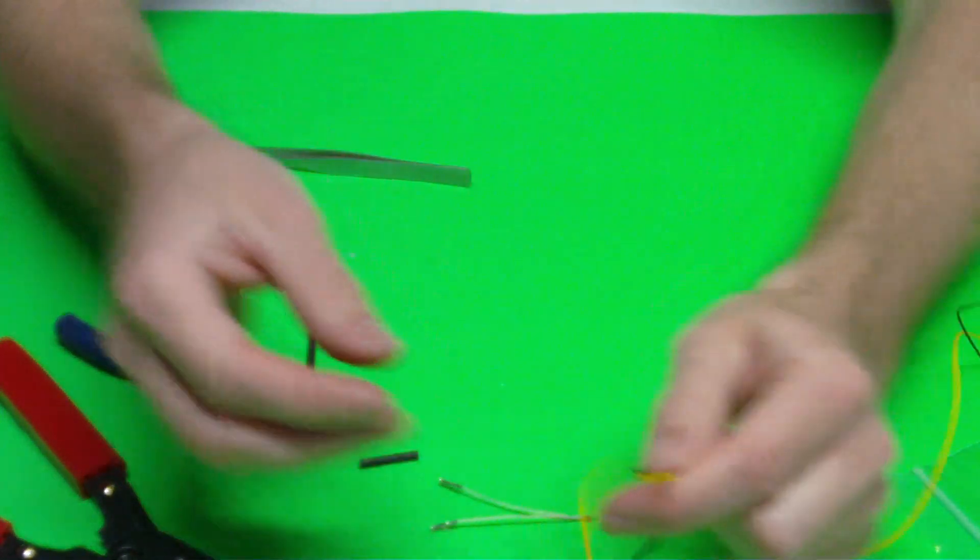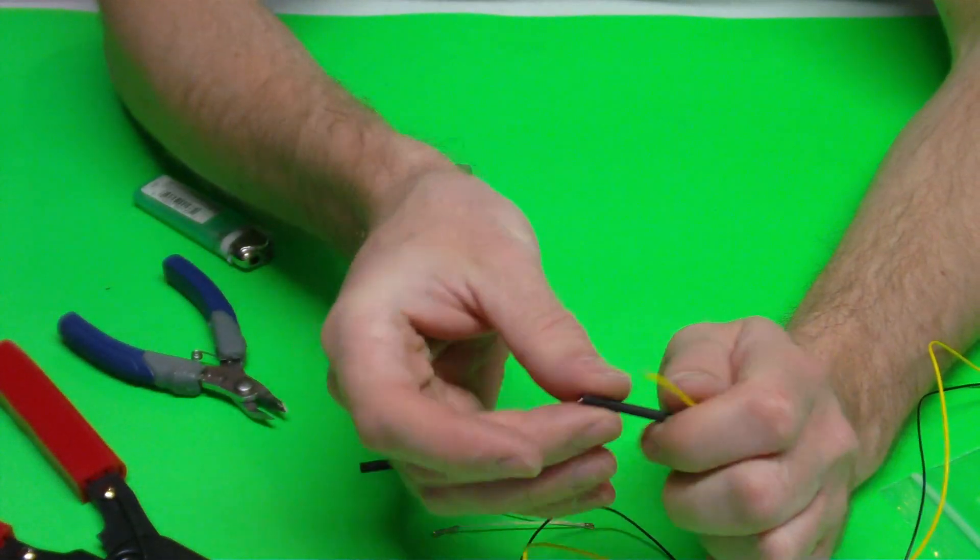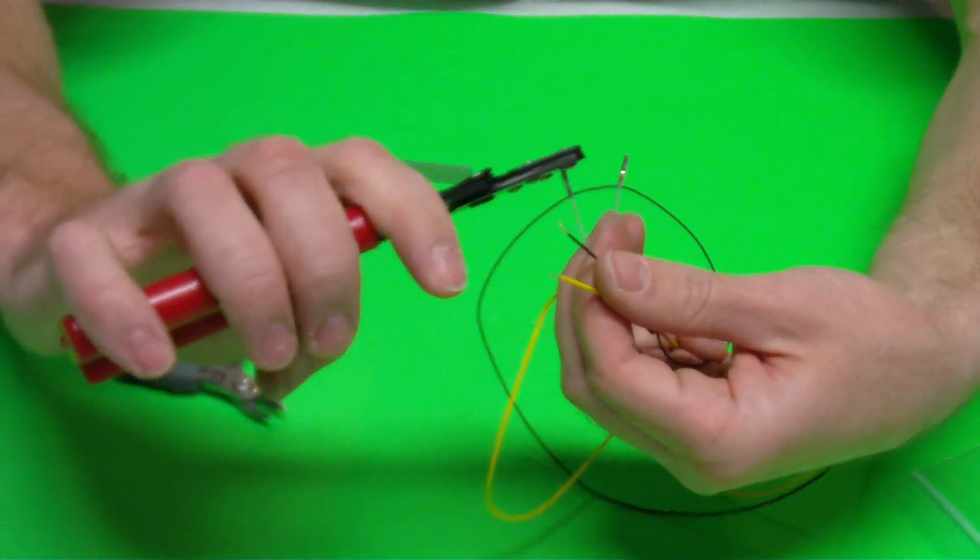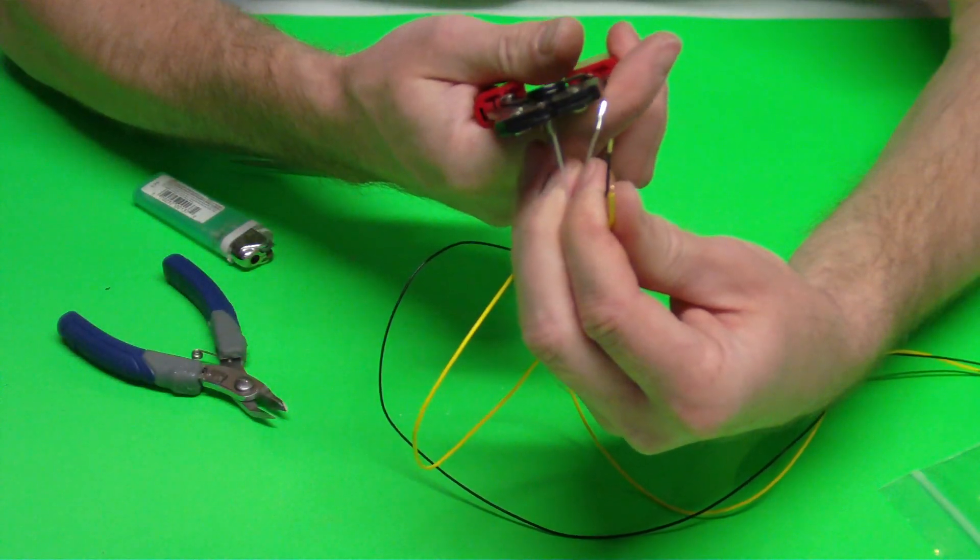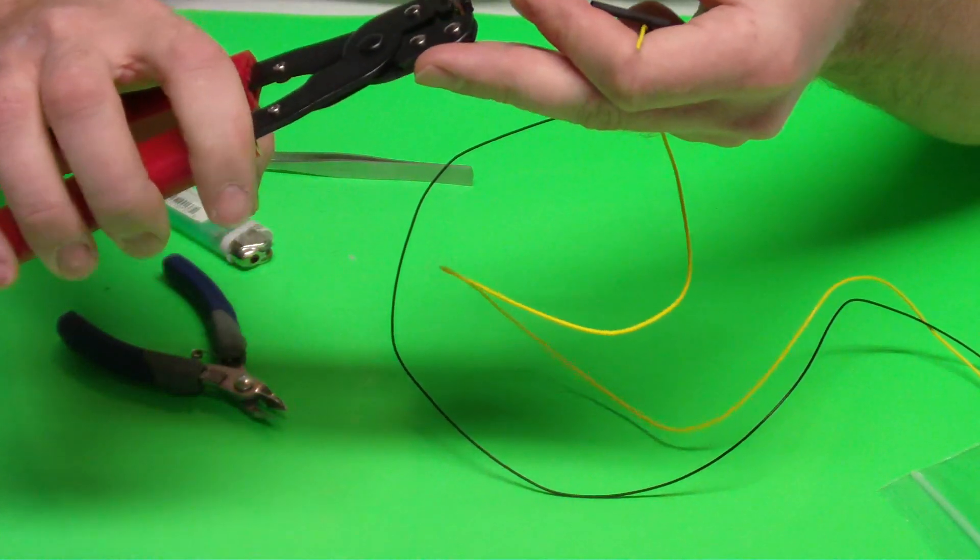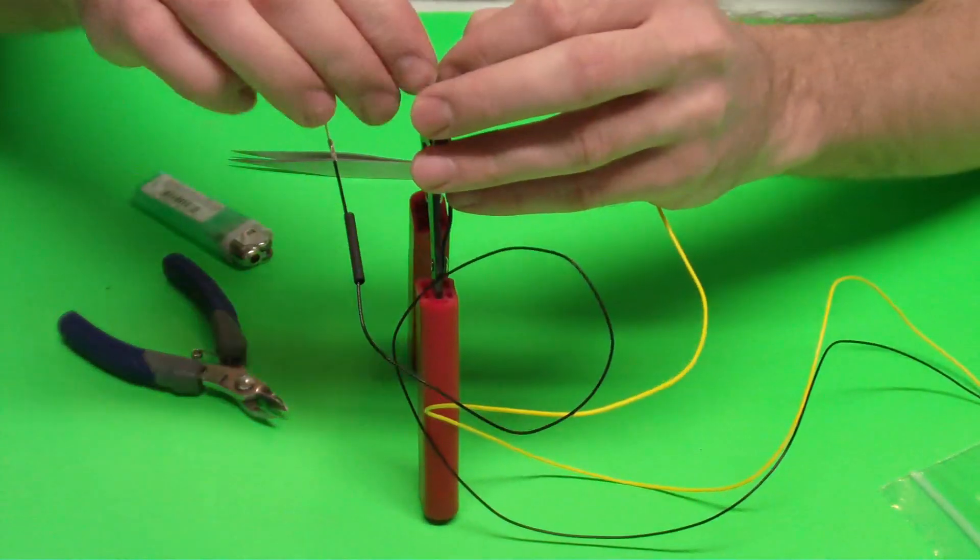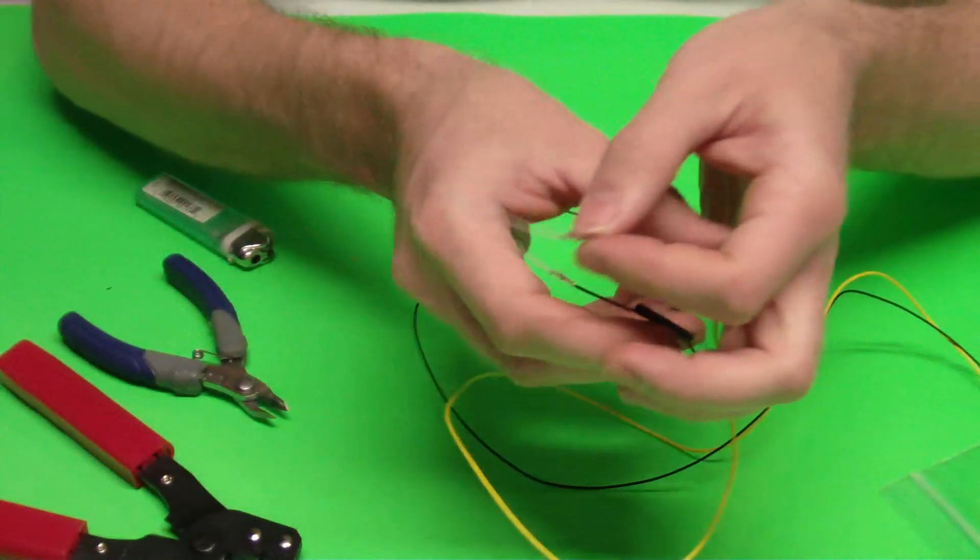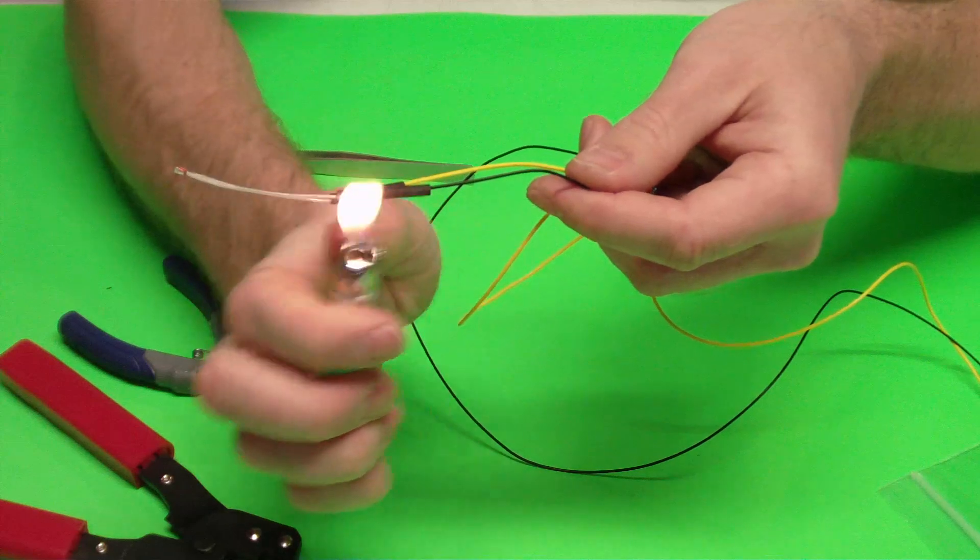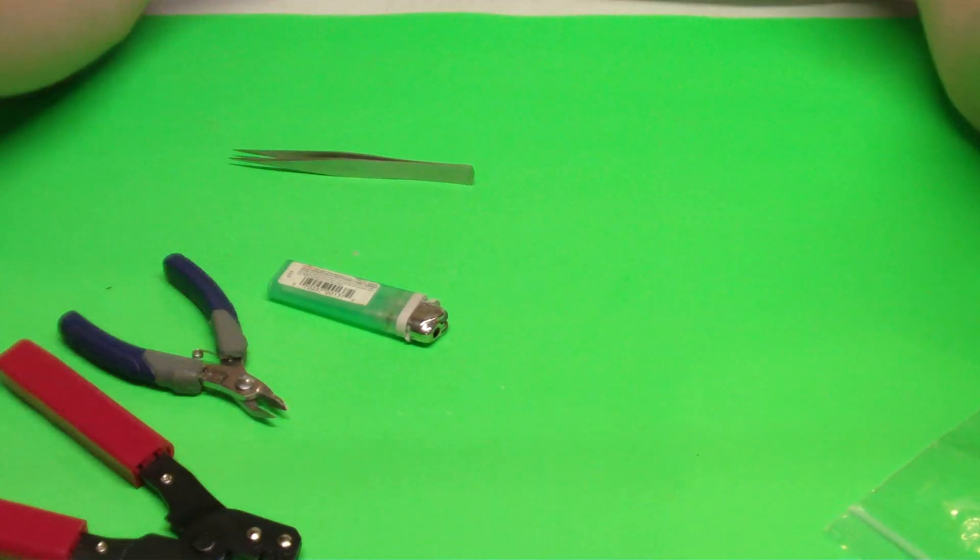We're going to go ahead and get our wires. Same thing, if the insulation is not removed, remove some already. You take off maybe six millimeters of insulation. I'm going to go ahead and put our heat shrink tubing on each of those wires. Take our crimping tool. Line it up, put one of the wires in and crimp it on. We're going to do the same thing for the other one. We're going to take our heat shrink tubing, put them up over those crimping ferrules, and then we're going to shrink the tubing on top of those so they don't move. That's all you have to do for your thermistor.